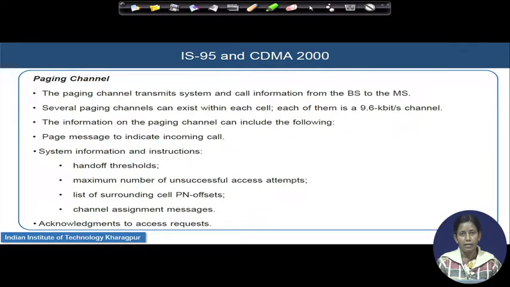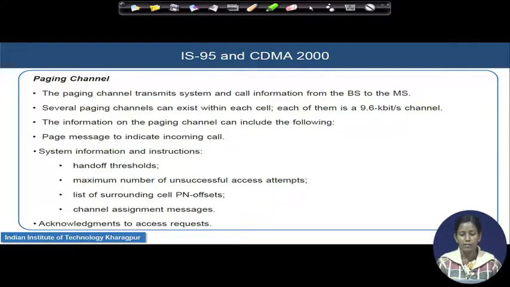Here comes the second category of channel, named the paging channel. It transmits system and call information from the base station to the mobile station. The call information means the start time of the call, end time of the call, quality of the call, and whether it was a priority call or a medium call. All that needs to be transmitted through some channel, which is a paging channel.